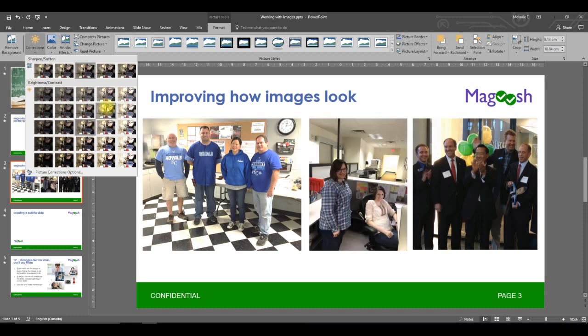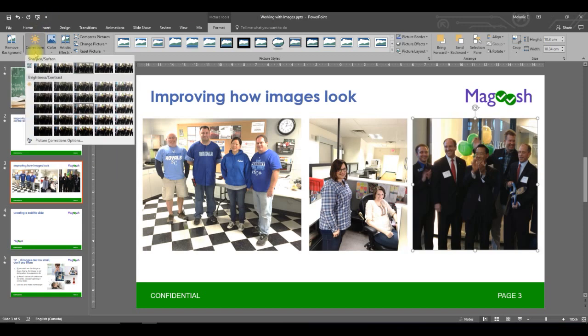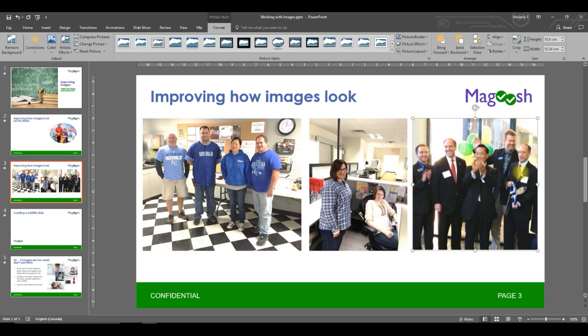This one might take a little longer because it's a bit larger quality image. Ooh, this one might be too bright, but that looks great. So I'm going to select that one. And I'm going to do the same thing here for our last image. I'm going to go here and see this one. That's quite bright. Now this one though, compared to these other two, is a bit fuzzy.